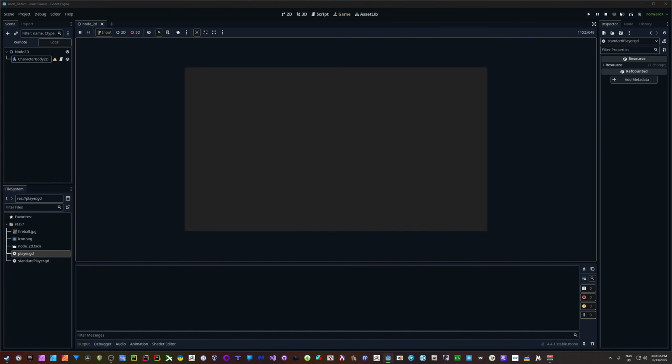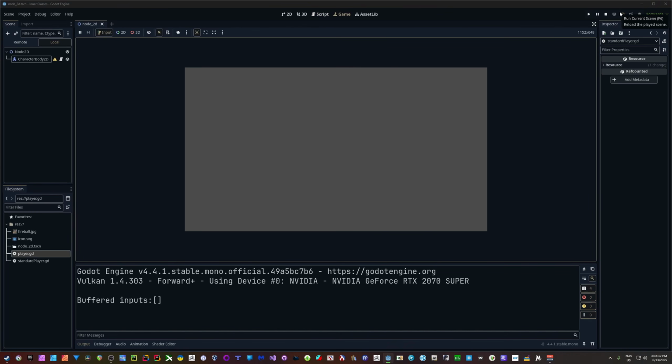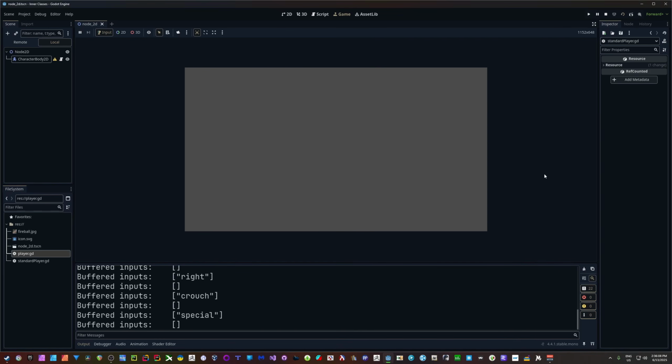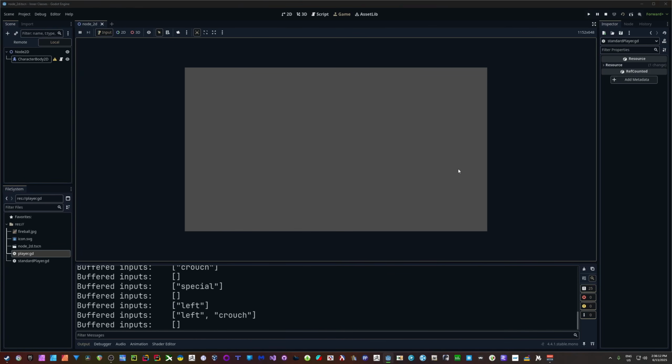So you can see if we go ahead and run this, as I press buttons, we get an input. I press jump, we have an input in there, and then it gets cleared out after 0.3. Same with left, jump, right, crouch, or special. And we can also do this in combinations, right? So we can go, there we go, left crouch, crouch right, left crouch right.